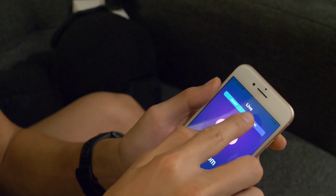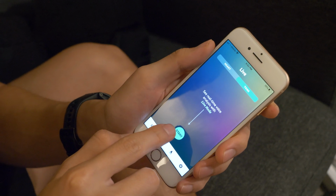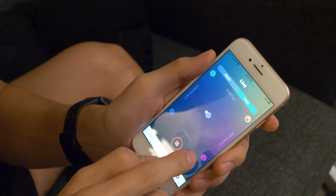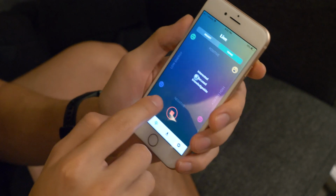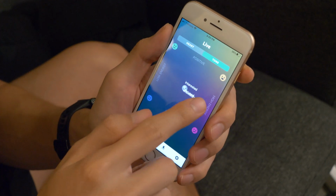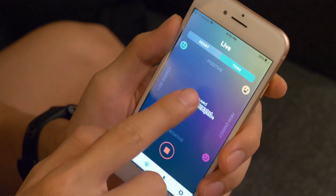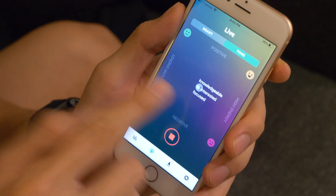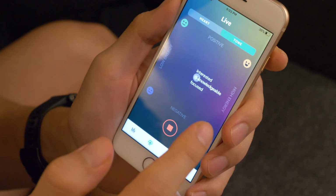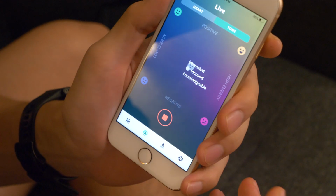So let's try the tone. Here we can start a real-time voice analysis. It looks like there is a bubble that goes around this kind of matrix of low energy, positive, high energy, and negative. And there's kind of like these words floating around it that are indicating how I sound in real time. So it seems pretty spot on.